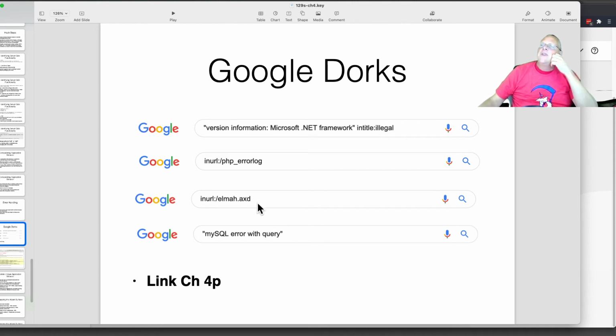I had fun with this. I learned about it from Troy Hunt years ago. I found, I think, an open Toyota one and other ones where you can see the error logs on their server and you can trick it into exposing other people's cookies. So these things are called Google Dorks, these particular Google searches that will find pages that are vulnerable. And that's what a lot of script kiddies use to deface a lot of pages. You find how to do one exploit and then you find all the pages with that vulnerability and exploit them.